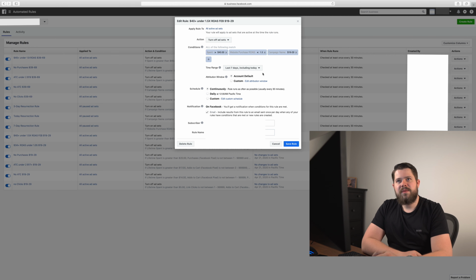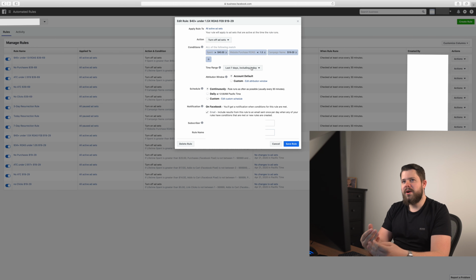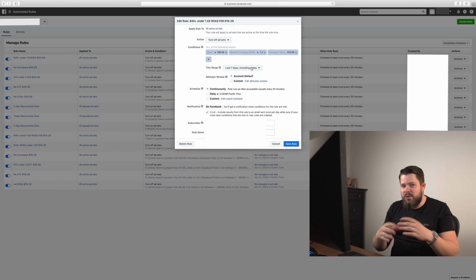This rule is probably the most difficult one to set up. If you are already running some ad sets and you have hundreds of them and they are running 2 weeks or 3 weeks in a row without stopping, sometimes they can have a couple of bad days, but that overall ROAS will not be so horrible, you know? With this rule, Facebook will kill tons of these good ad sets just because they had a couple of bad days, right?